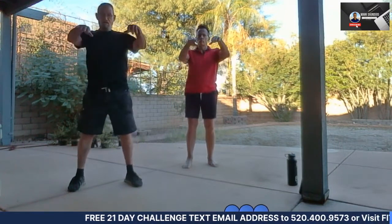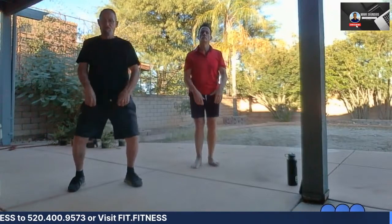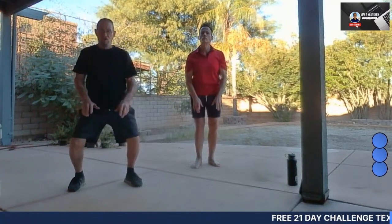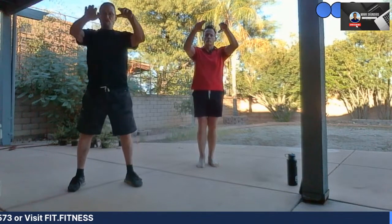I'm going to do a few of these. These are really good for people that are overweight and they have trouble with their knees. You get their leg strength back. It's not a full deep knee bend. It's about a quarter. Not even that. But it will strengthen the leg. So the hands, we're in a swimming pool and we just relax them and the water's kind of holding them up. It's a nice, smooth, relaxing move.